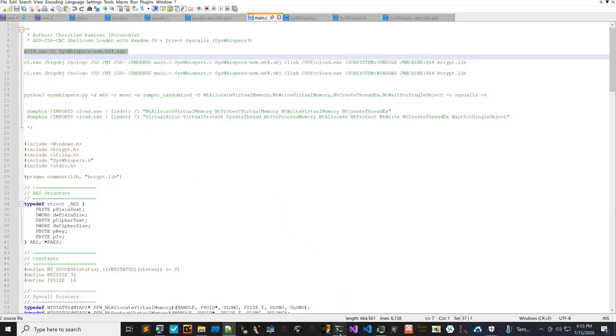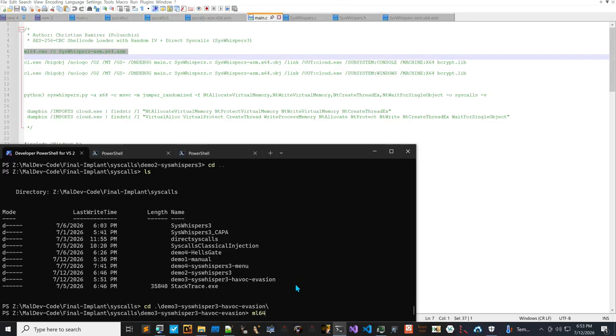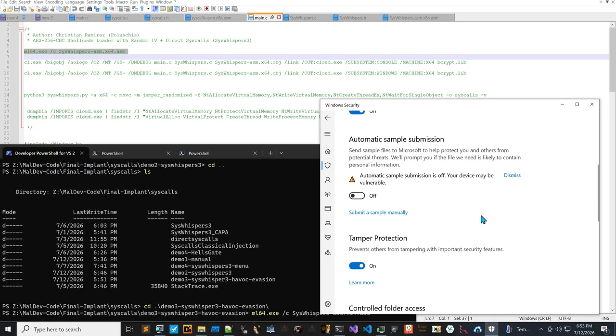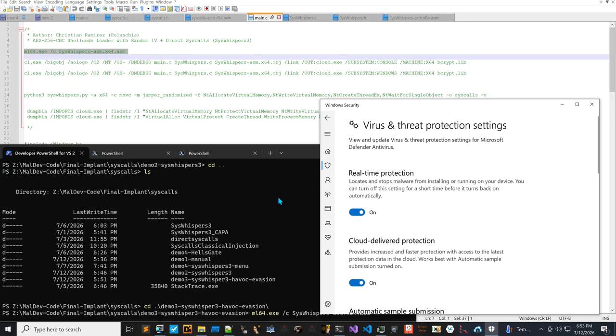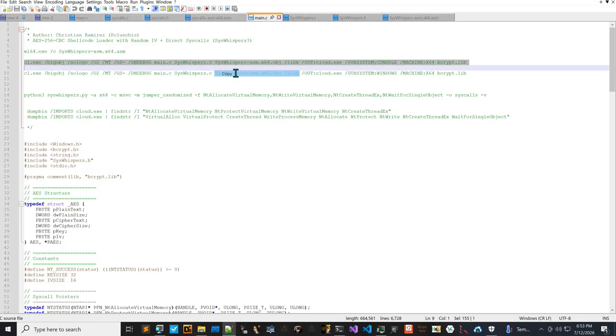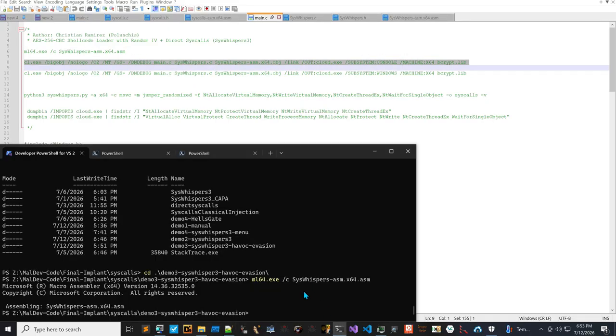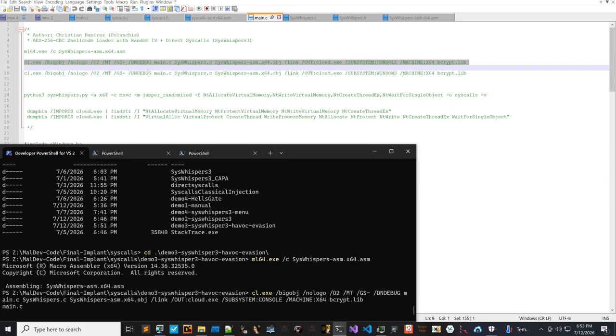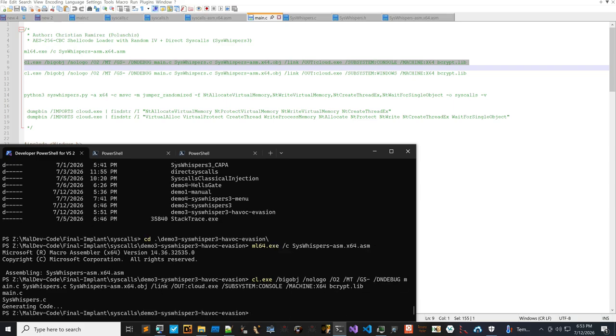So now, the moment of the demo. We are going to compile this one. One thing that I want to mention, and again showing, is that Microsoft Defender is fully enabled. So we are going to compile it, and we are also going to execute this command.